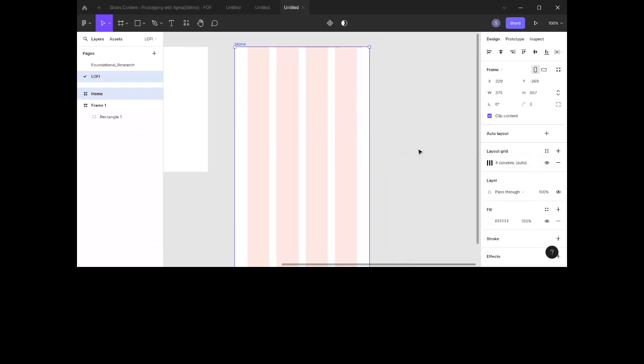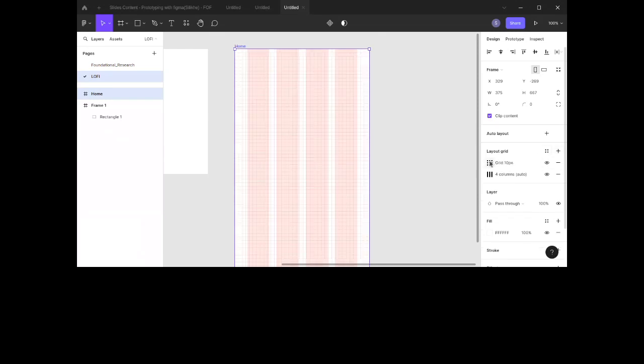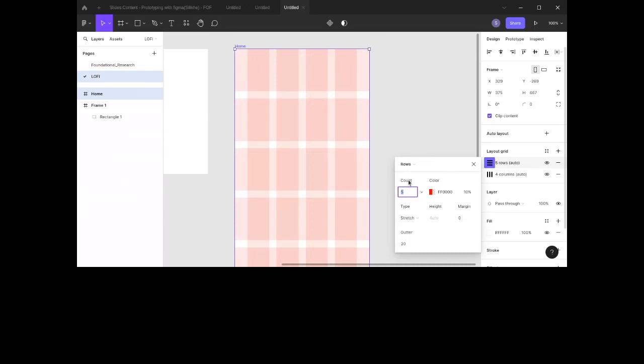That said, of course, we'll also need to align our items from maybe left to right or right to left. So it's also wise to add rows. With rows, we want to add 1,000 rows.